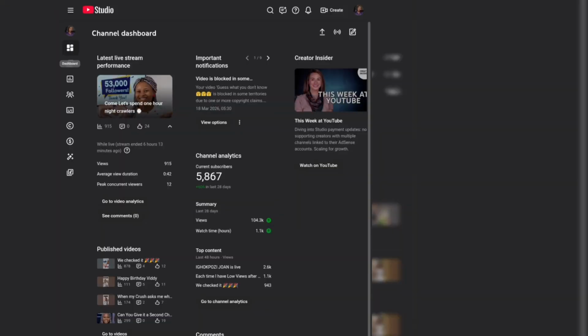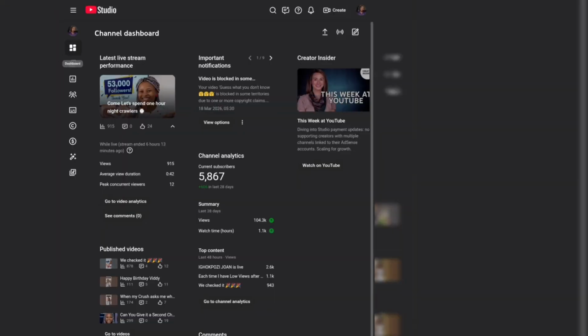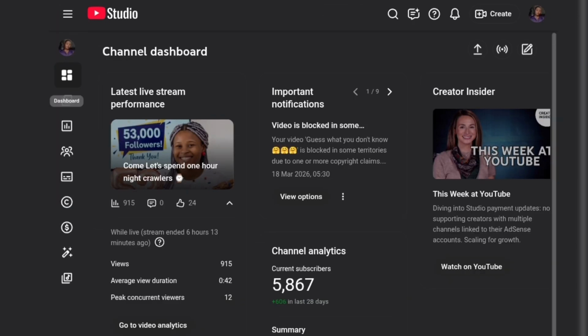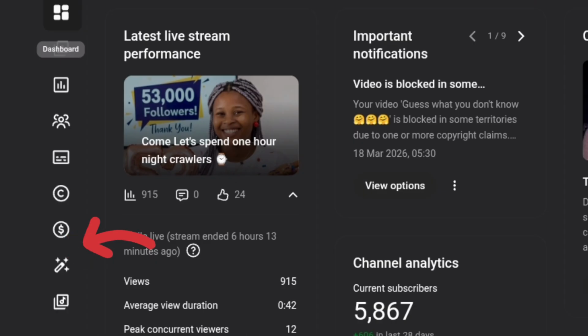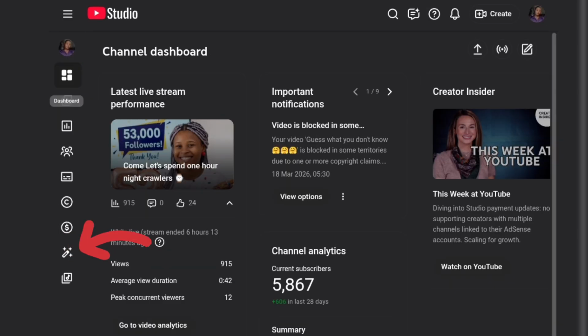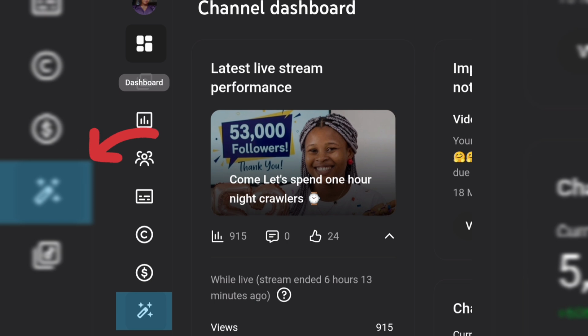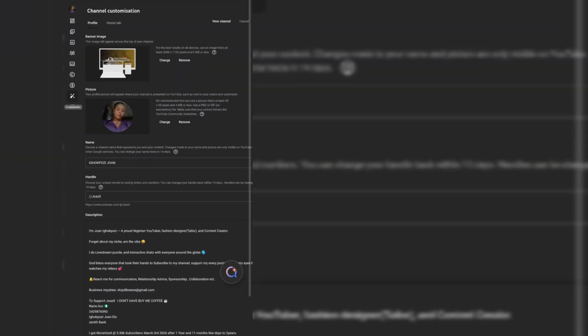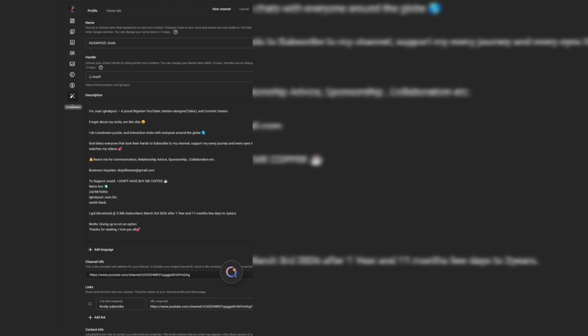This is how your channel dashboard is going to look once you use your preferred browser. Once you come to search your YouTube desktop version, just click on www.youtubestudio.com and it's going to lead you to this part. Once your channel dashboard opens, you are going to see this interface. Go ahead and click on the magic stick that you see on the left-hand side of the screen where the icon is. Once that opens up, you are going to see the interface looking this way.